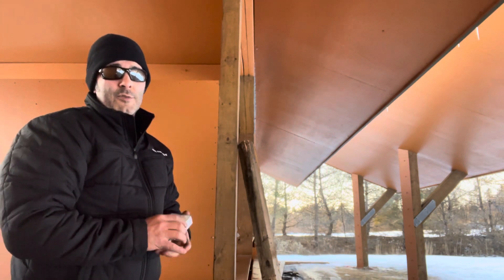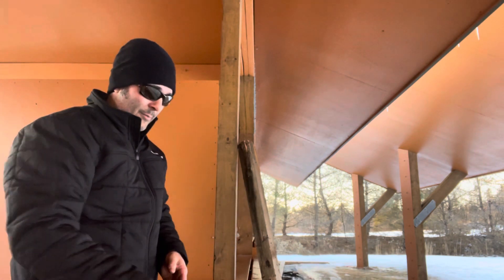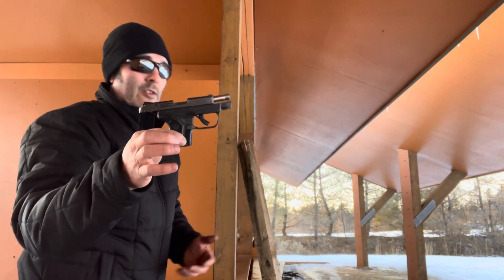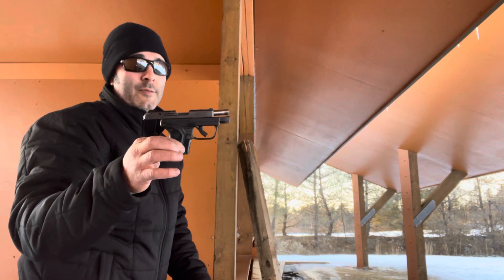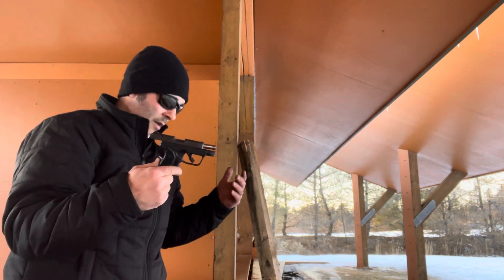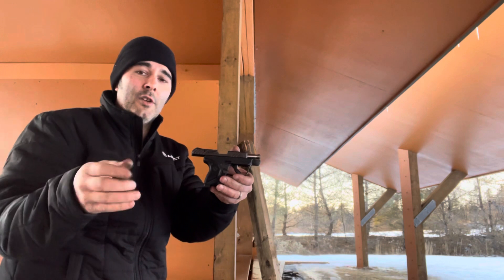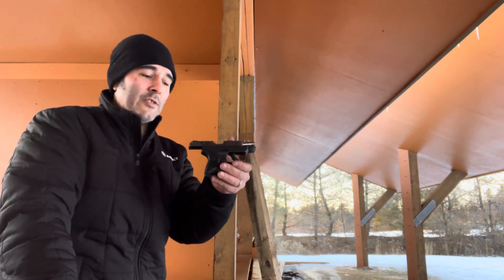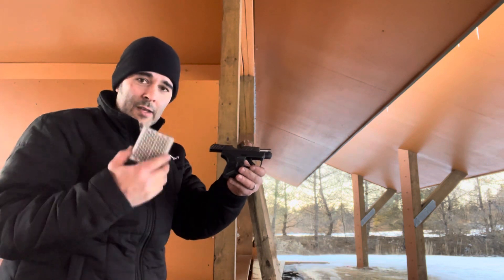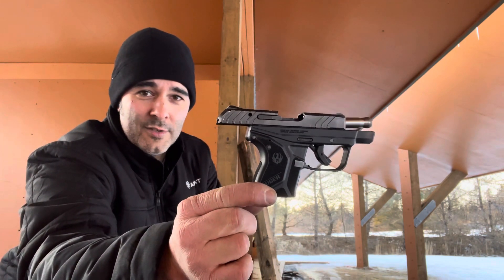So when people tell me that Thunderbolt is really, really crappy ammo — it may be crappy ammo, it's not really, really crappy. Most of the experience I've had with it, it's been reliable, even in my LCP-2 with all factory springs. This thing has been a great handgun. I know a lot of people have had issues with theirs — I have not had issues with mine. The best thing about the LCP-2 is running round nose ammo, whether it's a CCI Mini Mag, a Thunderbolt, a 36-grain Aguila, or a 36-grain Federal. As long as it has a rounded nose and is 1,200 feet per second or more in velocity, they run really good in this gun — as you just saw with 65 rounds of Thunderbolt. Thanks again for watching, thanks for tuning in. Another ammo testing video with my Ruger LCP-2 and 22 long rifle.